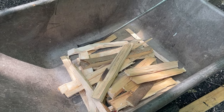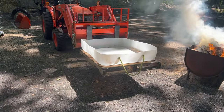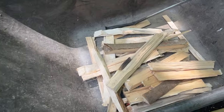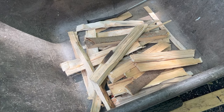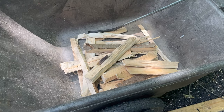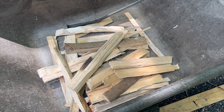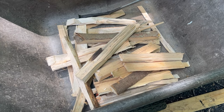So lately I've been separating out the nice kindling pieces that also fall into that IBC tote through the grate. I'm gonna save up a bunch of these and start offering kindling out at the roadside firewood stand. I'll probably bundle up little bundles of them and sell them for like $2 or $3 along with the firewood.